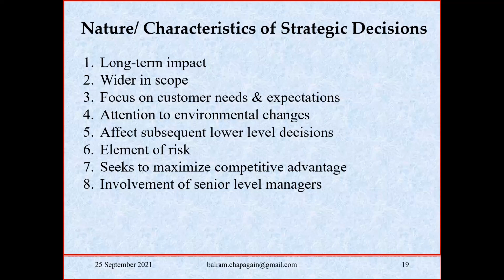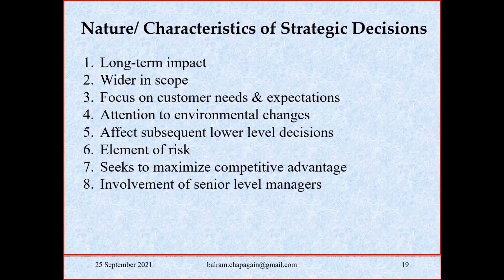Moving on to the nature and characteristics of strategic decisions. A strategic decision must be long-term. It must have impact in the long run because strategies are made with the vision and mission of a very long period. The second characteristic is wider scope, because strategies are developed in a broad sense, and must not be specific to one division, but must have a wider nature.